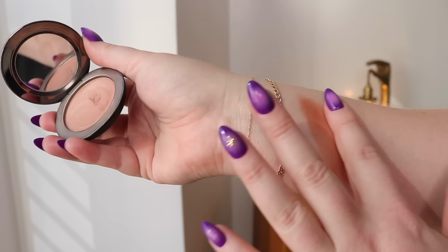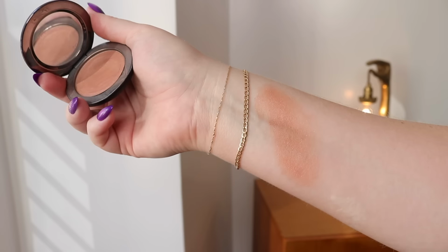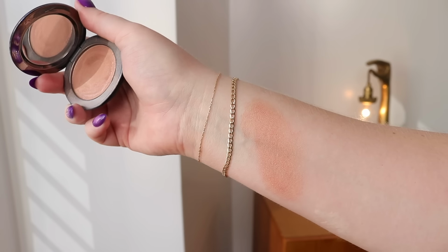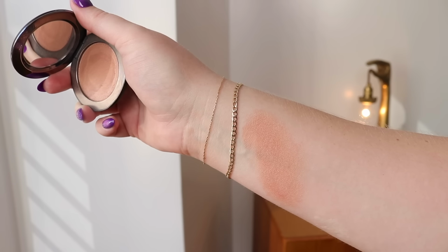So I'll just take my brush, go right in. And this is something I use kind of topping over. If I already have some blush and bronzer down, this will add that little bit of highlight and kind of blend everything together. I also like using it alone though, again, on really simple, easy looks. It's just beautiful. The compact is heavy, which is nice as well. I do really like this.